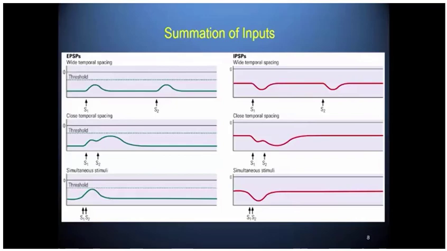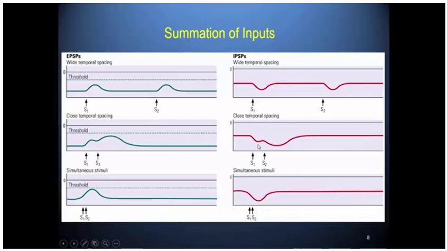Let's look at a picture. If you have wide temporal spacing, this means a message every, let's say, 5 milliseconds. You've got this nice pacing. Whether it's excitatory or inhibitory, it's not going to do much for you. It's not having much of an impact. Now, if they're getting closer, let's say this was 1 millisecond and then 2 milliseconds, 3, there's the next bump. Look how much closer that neuron is getting to threshold. Much more likely to happen.